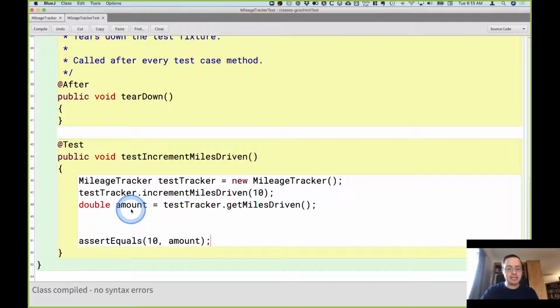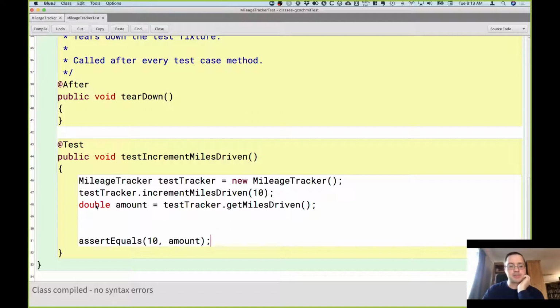If I just leave it like this, we have a little bit of an issue. And the issue is that doubles, floating point values, and we'll study this more in the next chapter, but there are quite literally an infinite number of real numbers, right? Think back to math class.